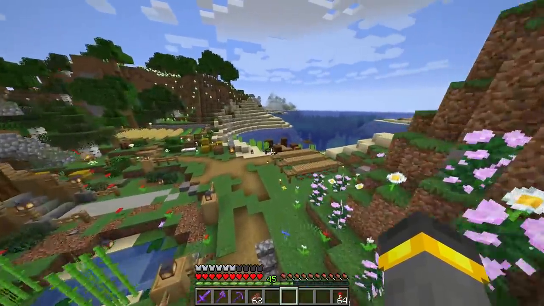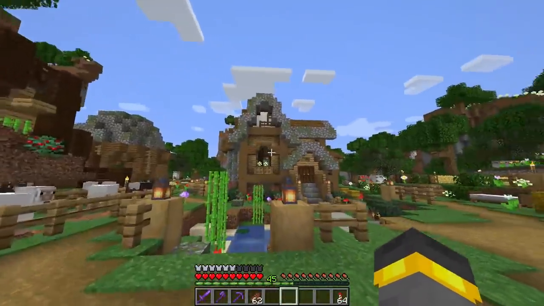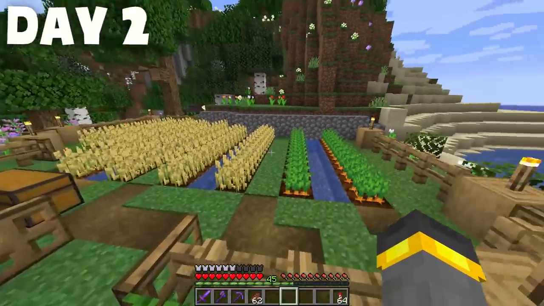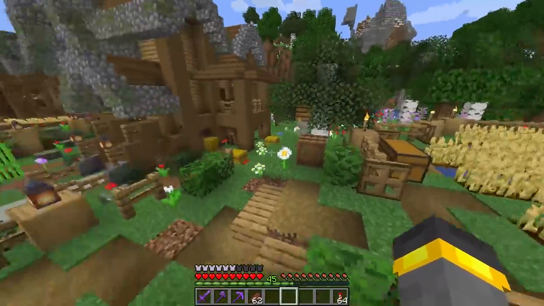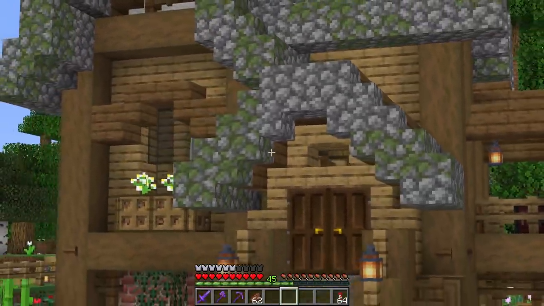So, if we're gonna do a world tour, we might as well start where we started, which is this place right here, the Flower Forest base. On day number one, I made a pickaxe. On day number two, I got a farm going right here. This is our very first farm in the world. On day number three, this beauty, this monstrosity, this creature right here was built.